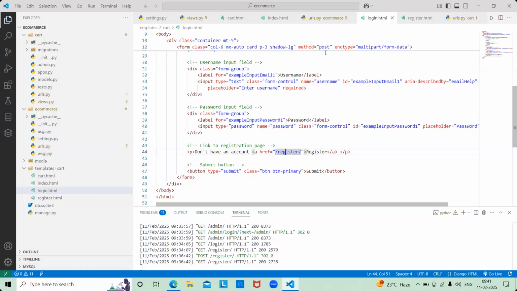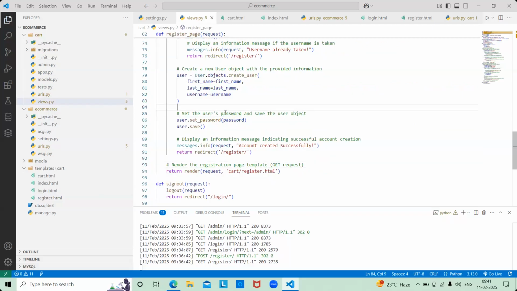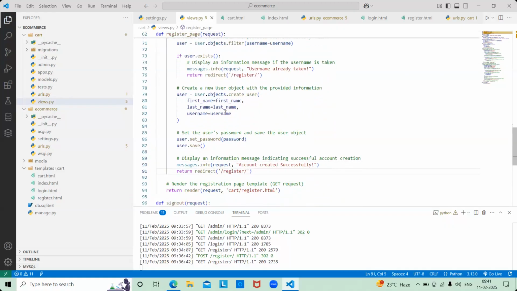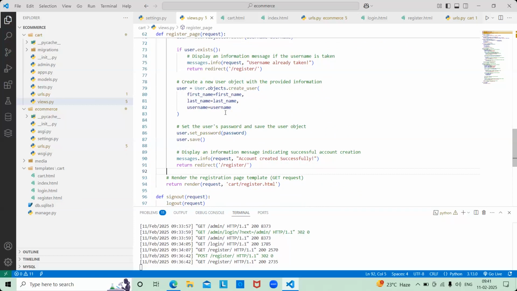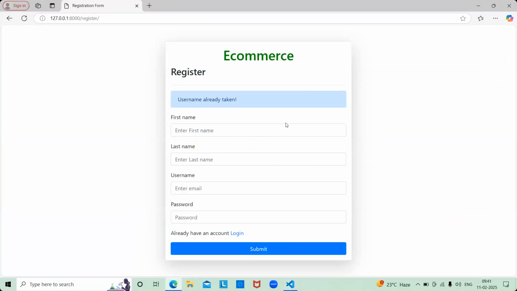Once you click on the button, the request is sent to this view. Now the request method is a get or post? Get. Then this logic will not be executed. So it will render register.html and display this page.